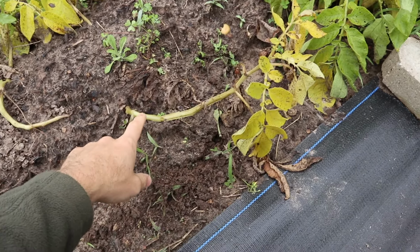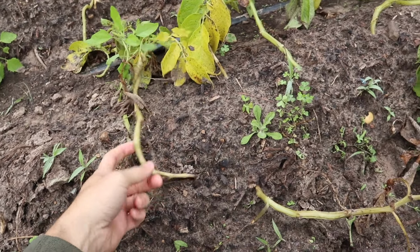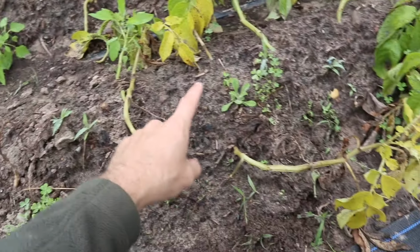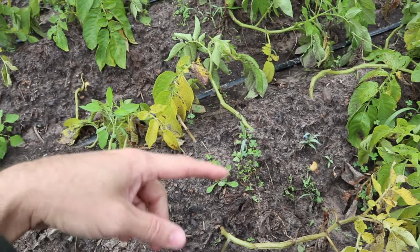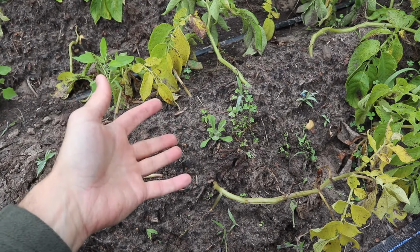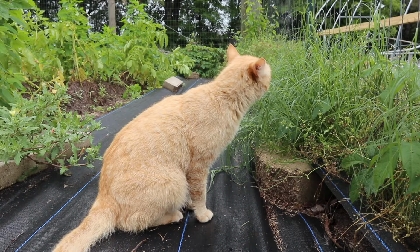The best indicator is this. And that's right here. You can see our stalk is leaning over, the leaves are yellowing off, and every other stem or stalk that's grown out from the tuber that I planted here is starting to lean over and die. This is the proper time to pick your potatoes. And it's because these leaves and everything aren't putting any more nutrition back down into the tubers. The tubers have probably stopped growing altogether, so it's time to get this one out.